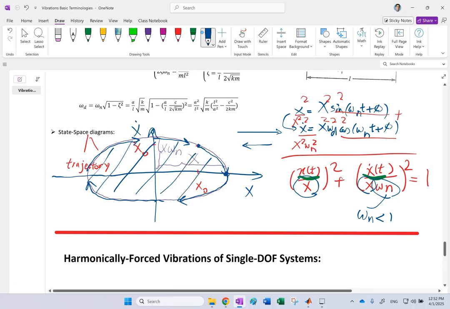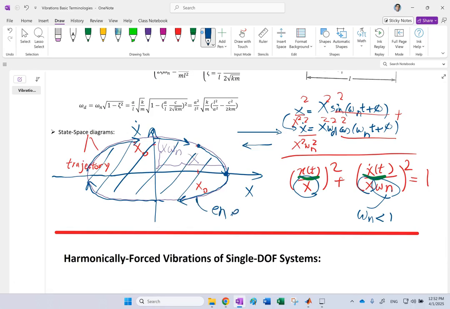And what does a closed curve mean? Closed curve means that the energy of the system is conserved. It is not going to change. Nothing is going to waste the energy of the system in this case. There is no damping. So if you see the state-space trajectory is a closed curve, that means the energy of the system is not being wasted.